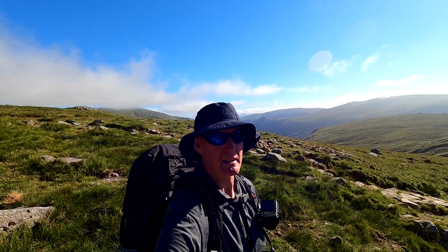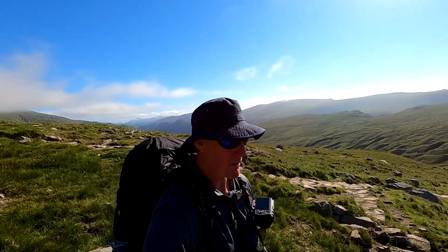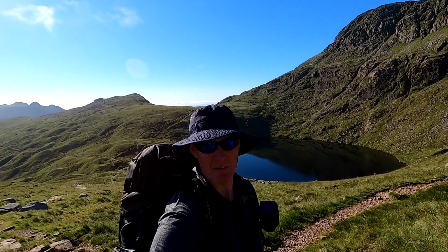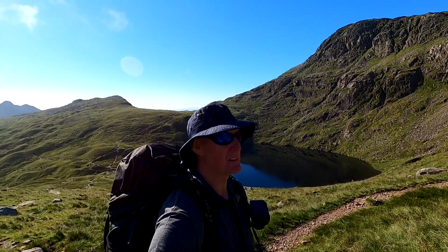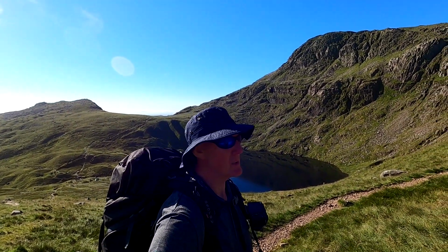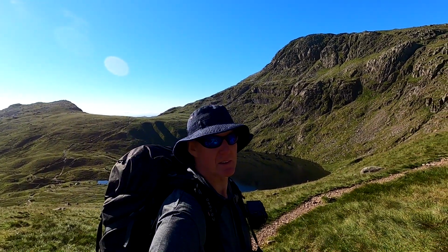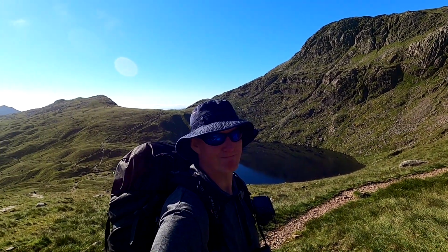I'm dead chuffed with this then. It was a longer walk than I thought, tougher than I thought, but I'm just pleased with this then really. Legs aren't too bad. They were cramping a bit last night when I got in bed, but alright this morning. Cup of coffee and a flapjack this morning and ready to rock and roll. So I reckon it'll be another 2 or 3 hours before I'm back at the car. So. Let's carry on.